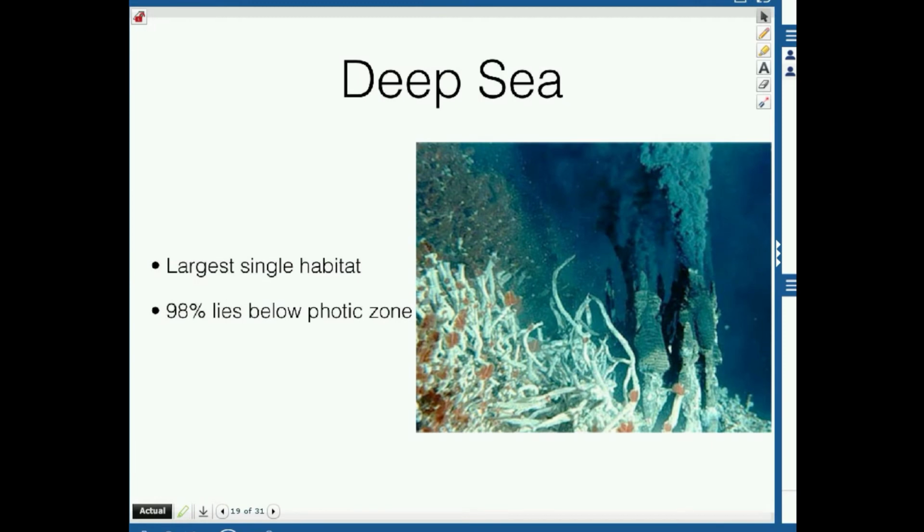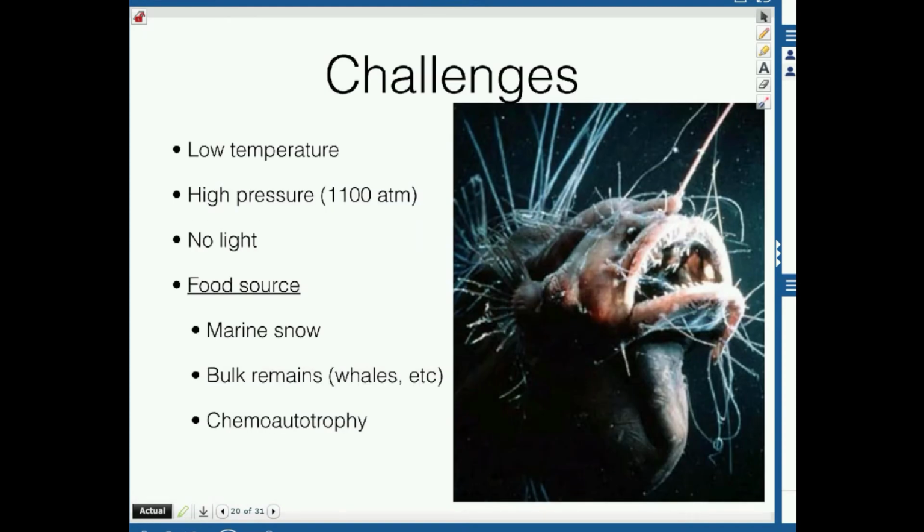The deep sea is the largest single habitat because, again, it takes up the most surface area. It's at the very bottom of the ocean. There is no light, or 98% of it has no light. And this is basically that one exception that I was telling you about to the whole needing sunlight rule. This is a hydrothermal vent, and the base of their ecosystem is not something that's photosynthetic, but chemosynthetic, and they usually eat hydrogen sulfide and basically do almost a type of photosynthesis with hydrogen sulfide. And so they are the base of that ecosystem.